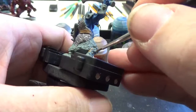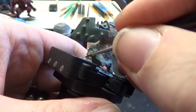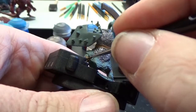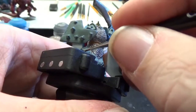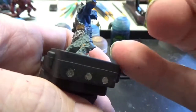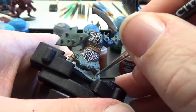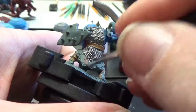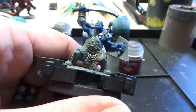And then, if you want to get really fancy, you don't have to. But if we're playing the paint-by-numbers game here, we're going to actually try and have him wearing almost like a beaver pelt, or not beaver, but an animal skin as almost like a sock, and then he's got metal greaves or metal boots, just chunks of metal stuck to him. So I think that'll give us some really nice contrast on that. So just kind of doing, as always, the little paint-by-numbers here to show you what it looks like to start. And then I'll paint this off camera so that I can actually see and not try and do it through the viewfinder. And I'll show you what it looks like when we're all cleaned up.